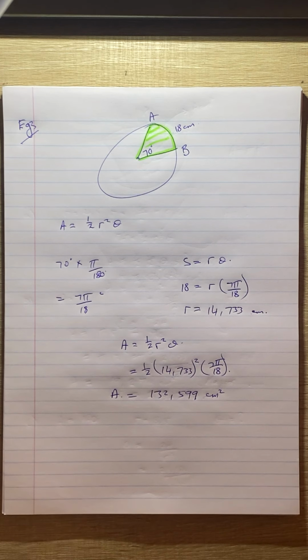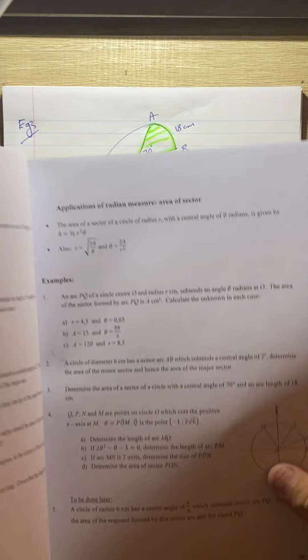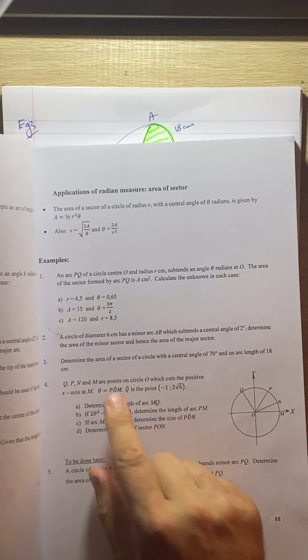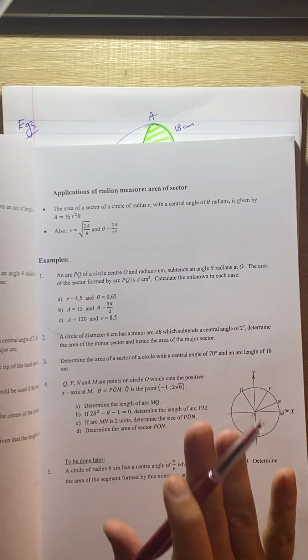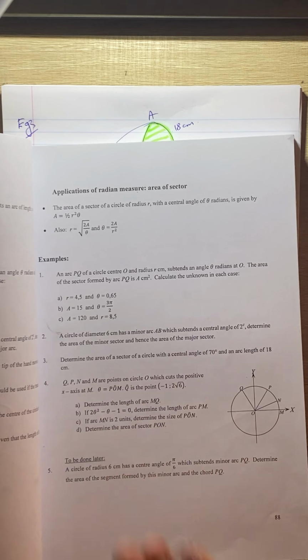Now, grade 11s, these next two examples here, I'm going to wait until we've done some other stuff first before I go on to these type of questions. You can even see here it says to be done later. So I want to do some stuff first with you guys before we get on to these two.